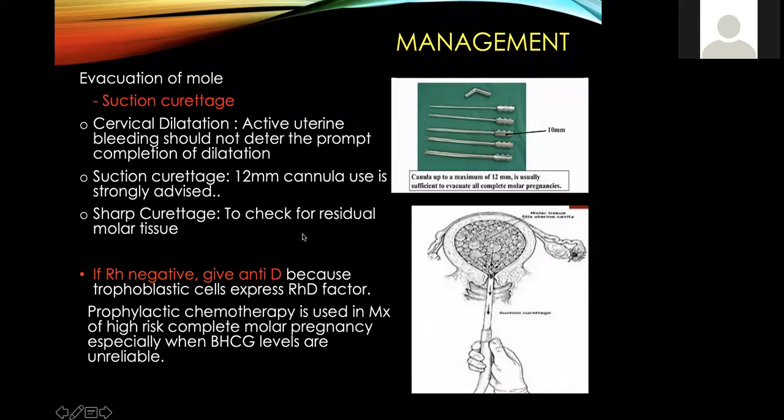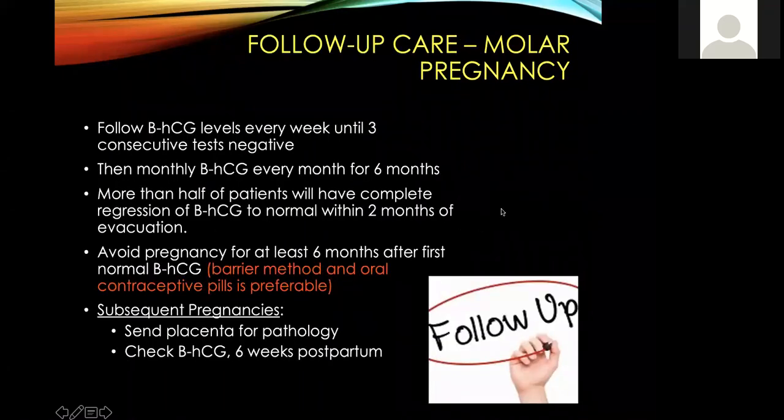And when you discharge such patients, write on the discharge card that if she has nausea, vomiting, if she still has continuous bleeding PV after 15 days or before 15 days when she is asked to follow up, or she has hemoptysis, hematemesis, vomiting of blood, or coughing blood, you need to report back to your OPD, your doctor, so that he can treat you. So the follow-up is very important.